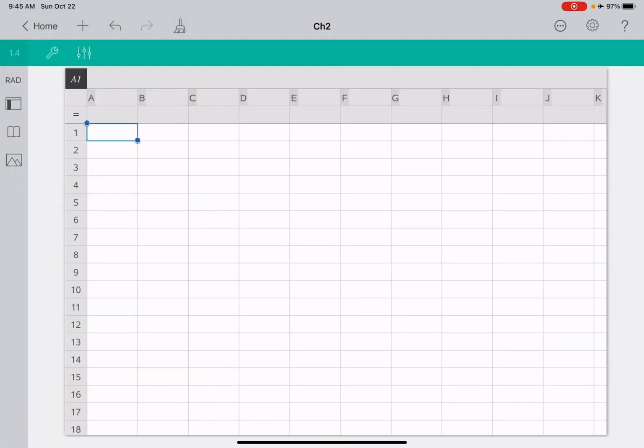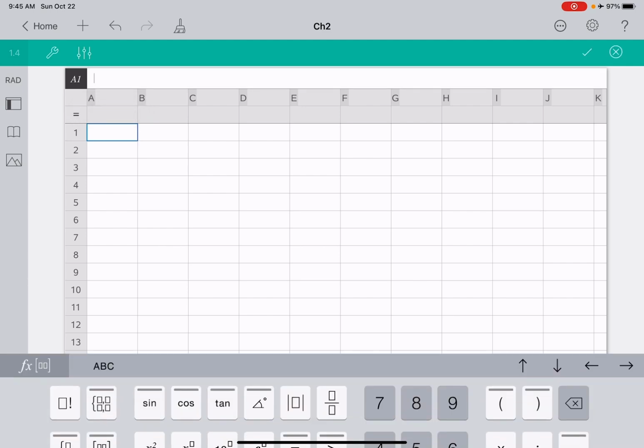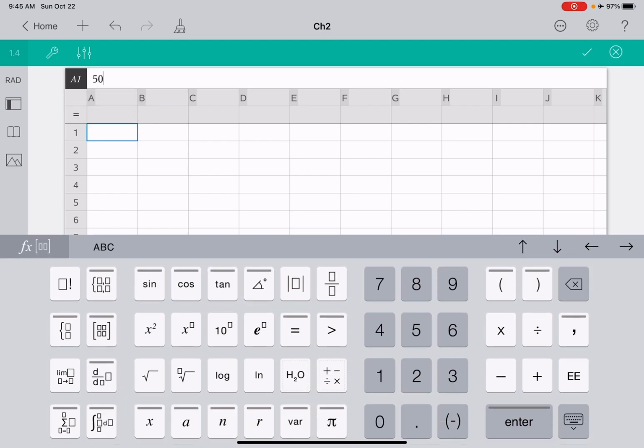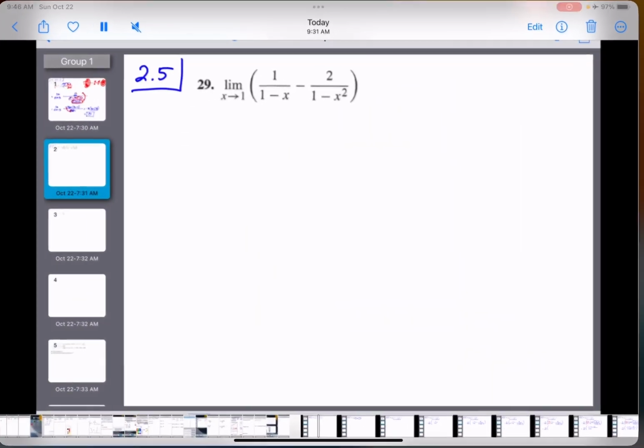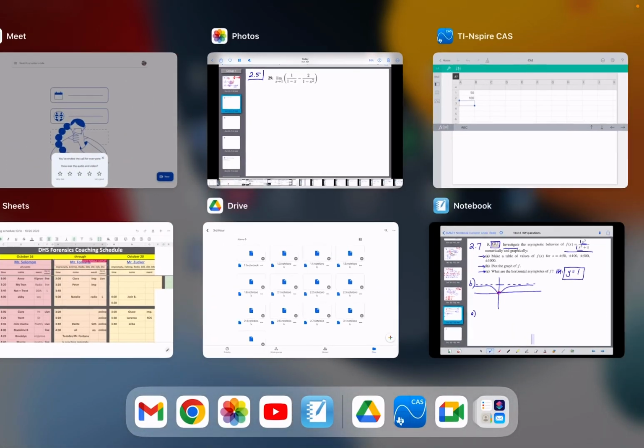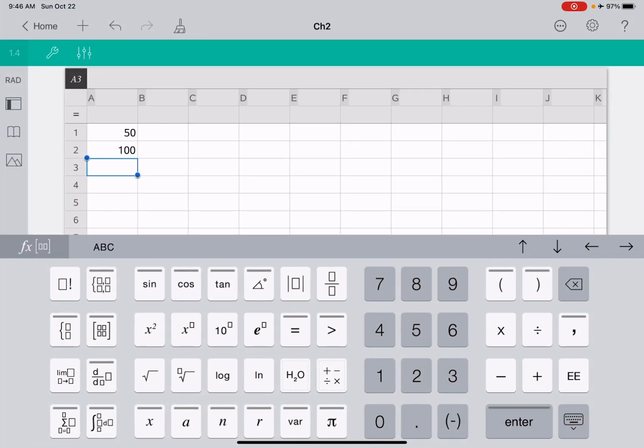And I'm going to start off now with an x value of, now, let's put a, well, why can't I? There we go. There's my keypad. Let me put a 50 in there. And while I'm here, they wanted 100 next. And then I forgot what they wanted. 50, 100, 500, and 1,000. I'll worry about the negatives in just a second here. So 500, gotcha. And then 1,000, gotcha.